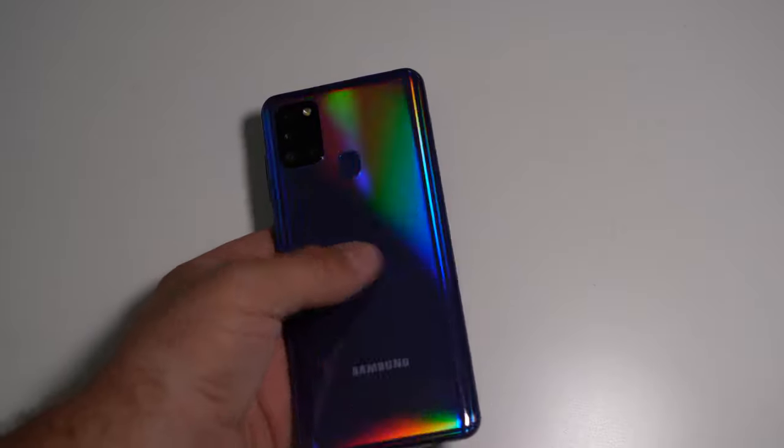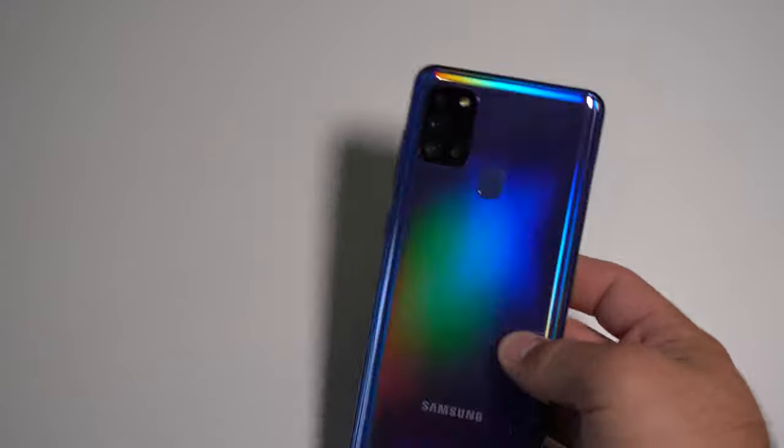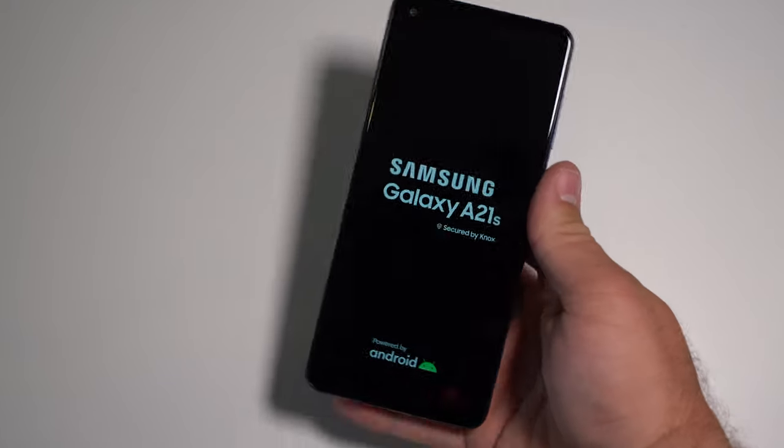Okay, so first impressions in the hand. It feels nice and premium. It's a bit plasticky. The sides are definitely plastic. I don't know about the back. I think it's either glass, plastic, or a hybrid of both, like Samsung has been doing for a while now. But nonetheless, let's boot it up. Because yeah, the buttons are definitely plastic.